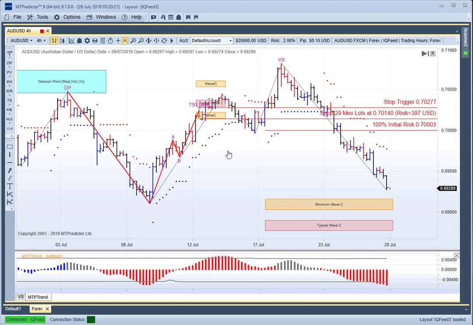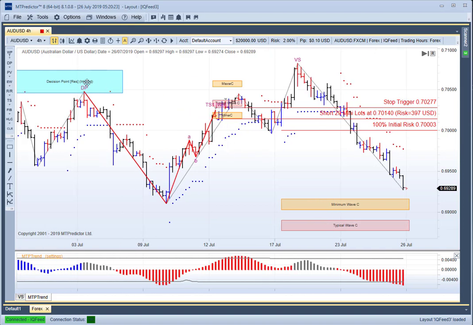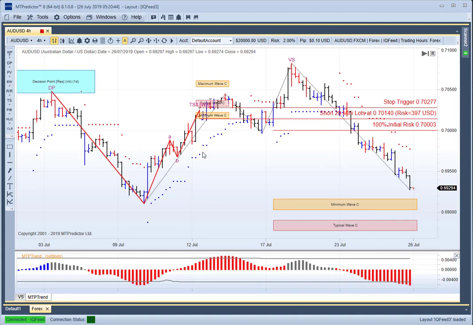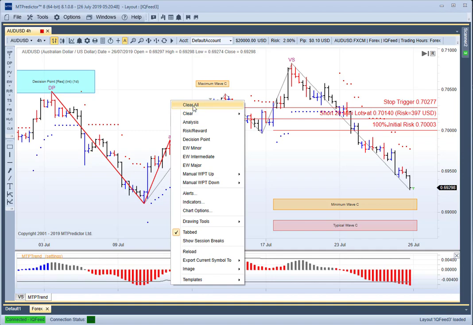So you can see here it looked like it was a good trade because there was your higher time frame resistance. The market may move down, made a corrective ABC. Our MTP trend was red. It looked like the picture was clear, but in this case you would have been taken in for a short trade and stopped out. So this would have been a losing trade. But the loss would have only been 1R or 1 risk unit. That's why we use position sizing. But it's important to understand that losses can and will and do unfold no matter what approach you use. So that would have been a 1R loss.